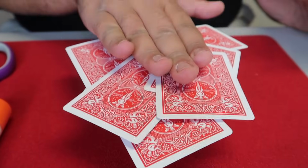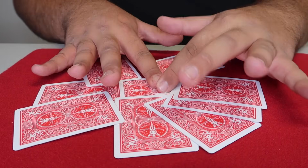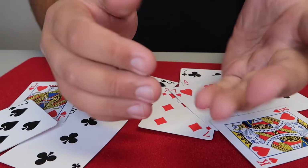You can just pick up all these cards at once. They can even see it underneath and they're not going to discover the secret. You can bring it down, then you can instantly fold the flap of the card down like this, move some other cards on top of it, flip them over and let the audience see they look completely normal, and your hands are left completely clean.